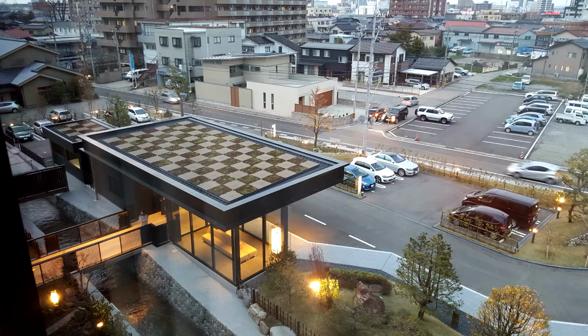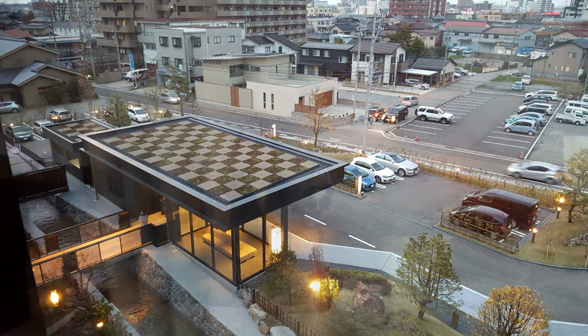The cons, it is kind of in the middle of nowhere. I mean, even though it's 1.5 kilometers or 2 kilometers from the train station, it's on the side of the train station with none of the touristy attractions. There's really no restaurants that are near the hotel, and the streets that are near here, well, there's no sidewalks to walk on them. So you either need to have a rental car or be doing this as a staycation, like you just check into the hotel, you stay here, you hang out, and then you leave the next day. They have the shuttle that picks you up from the train station, takes you back, so it makes it easy to do that.